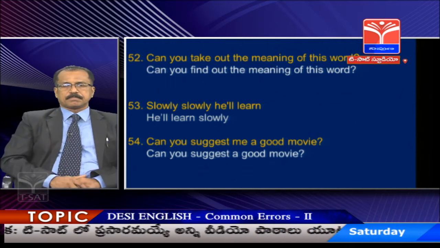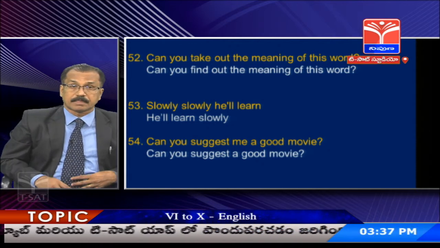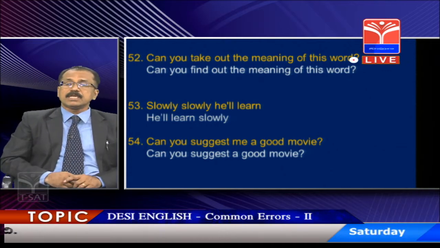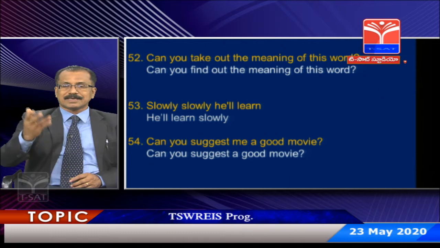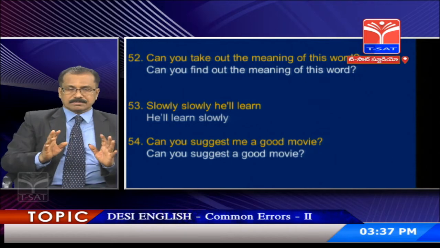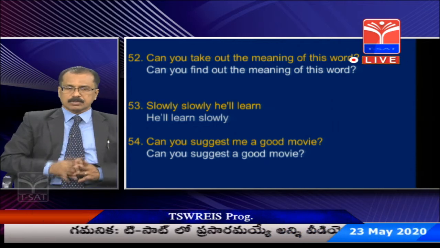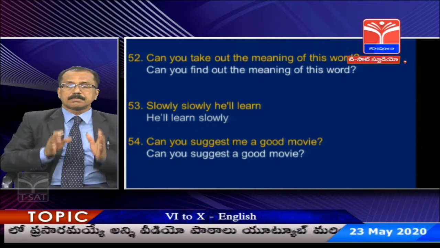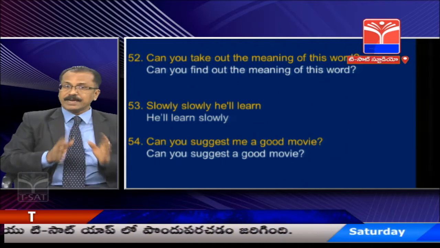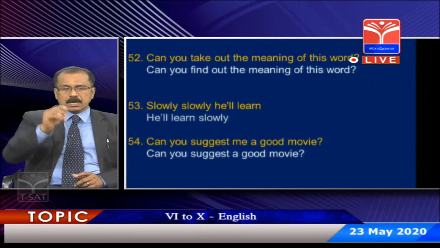Next sentence you see: can you take out the meaning of this word? Very often I have heard students using this sentence. This is not taking out, as though some words are in the cupboard and you pull them out, or pick them up. No. You should speak like this: can you find out the meaning of this word? Not take out the meaning. You cannot take out; it is hidden. This is how we have to speak.